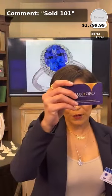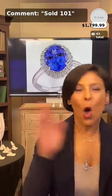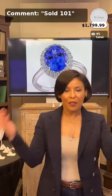You will get that certificate of authenticity, and you also get your jewelry box that you can keep your item in, okay? But please make sure you take advantage of something like this. I'm always recommending that all of you fashionistas out there that have wanted to go big and bold, we make it affordable to do so.